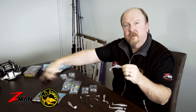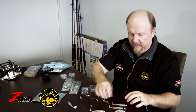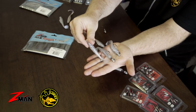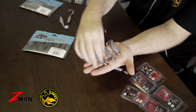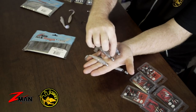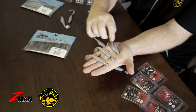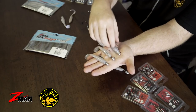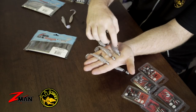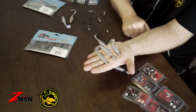A good idea is to swim that plastic at your feet in the water or beside the boat to make sure it's tracking nice and straight. This one here is straight and ready to go. This other one has a gap between the head and the plastic — that's because when threading we came out too soon, not far enough toward the back, so we don't have enough plastic to sit flush and straight. On the other side, if we push the plastic on too far it bunches up in front of the hook bend, so we need to pop it off and come out a bit further back to remove that bunching and end up with a nice straight plastic ready to swim.